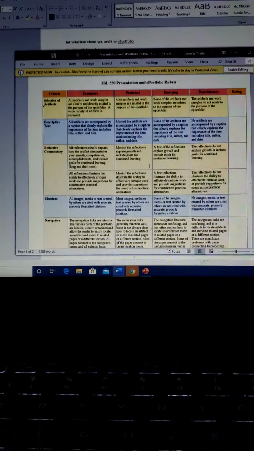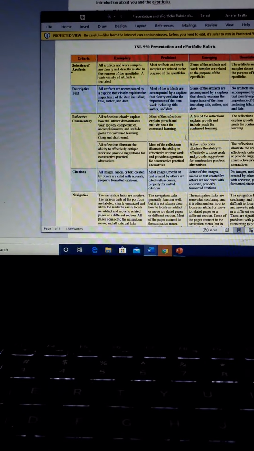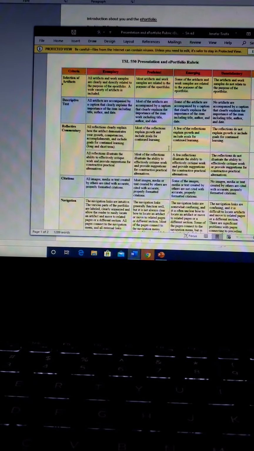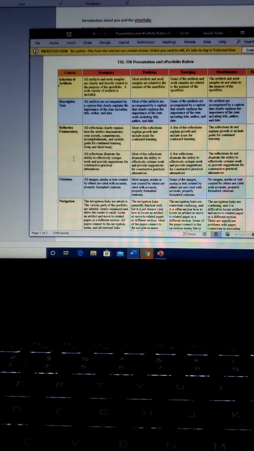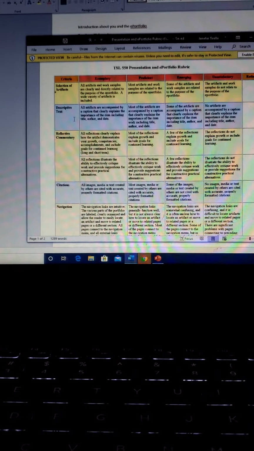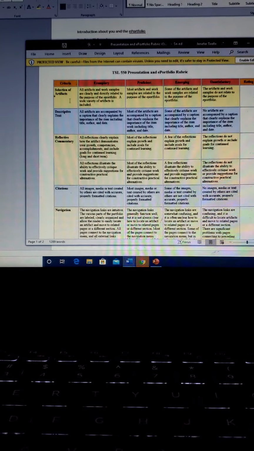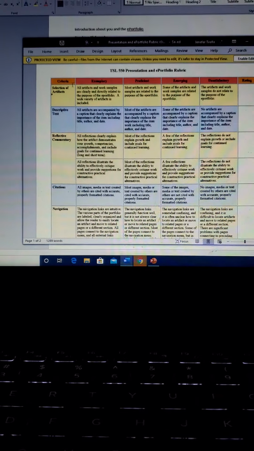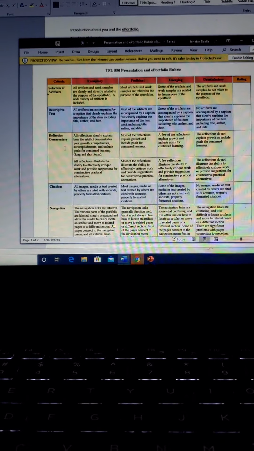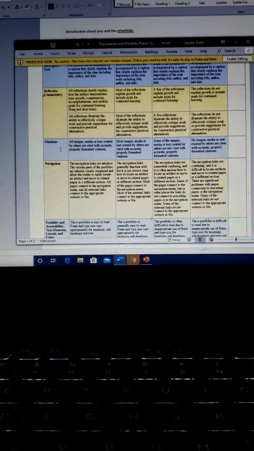Really look at that document, because when I'm assessing your final thread posting, I go in here and I say yes or no, even before I start grading it. I just look: is there a selection of artifacts? Is there one for every standard? Yes. Is there descriptive text telling me about that standard? Yes. Reflective commentary. Are your reflections there?